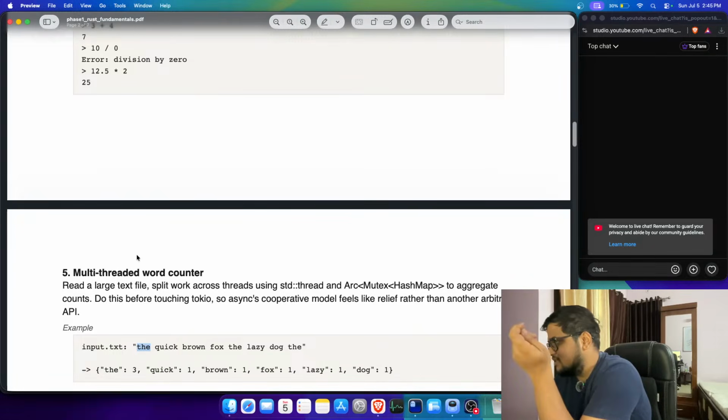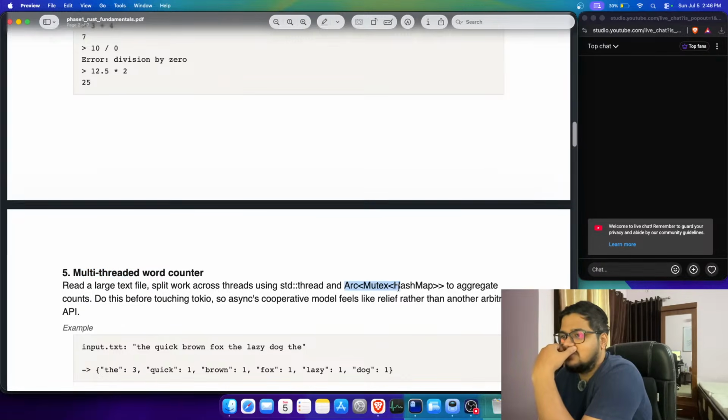If the key already exists, we increment the counter. If not, we add it as a new key. So the, quick will be 1, brown will be 1, fox will be 1, the is already present, so it will be 2, right? Lazy dog, it will be 3. So basically this is how it's done, but we have to make it multi-threaded.